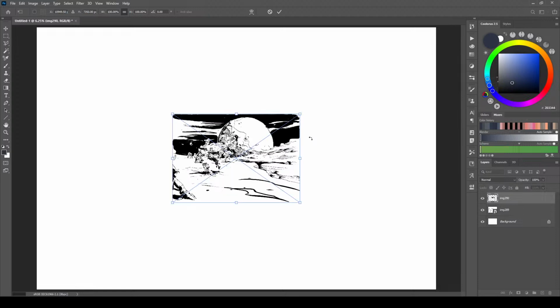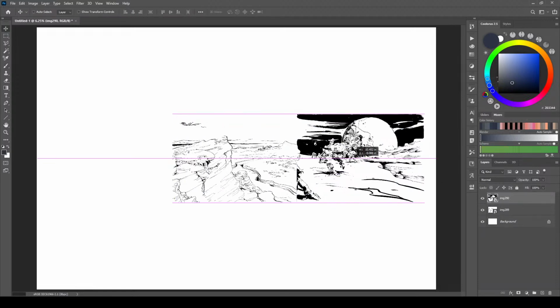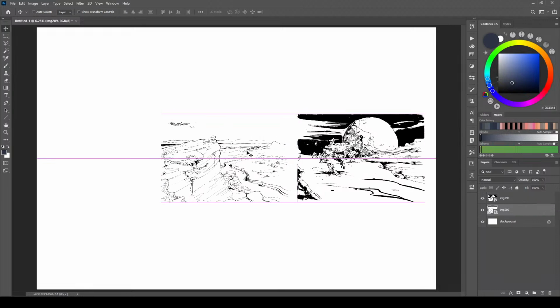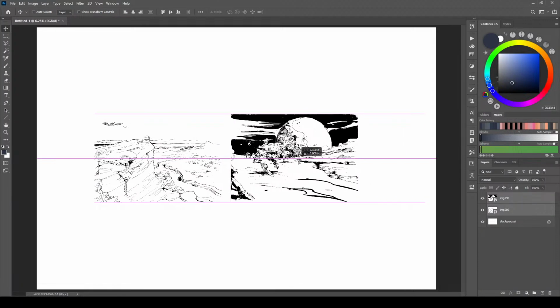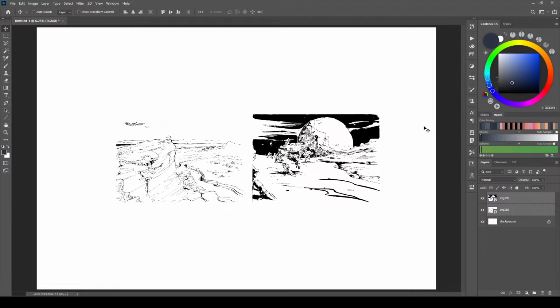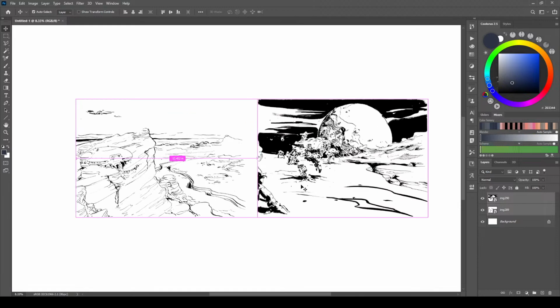This one, I was playing with learning how to work with an ink dip pen. I'll zoom in for now so you can see what I'm looking at.